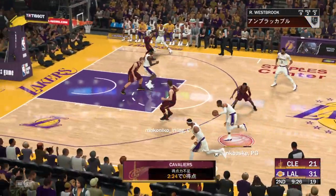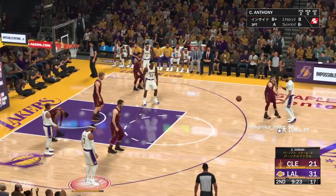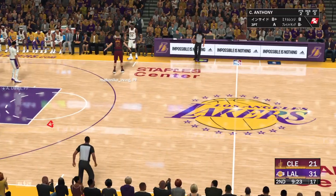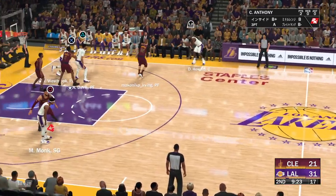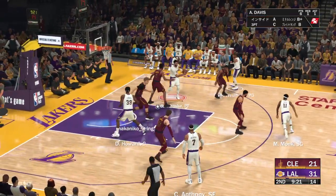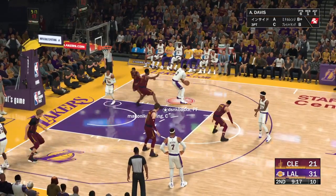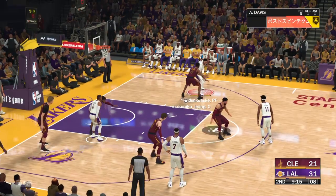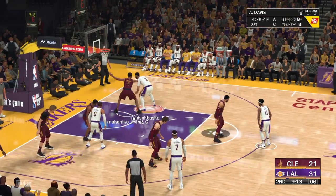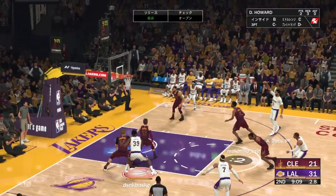And it's Osman missing. Let's go down to David Aldridge for reports on the sideline. Anthony Davis is a superstar at both ends of the court. LeBron James says his ability to guard anybody on the floor, one through five — take the challenge to guard on the perimeter and continue to protect the paint — it's hard to score on him. He is elite in every way. Thank you.